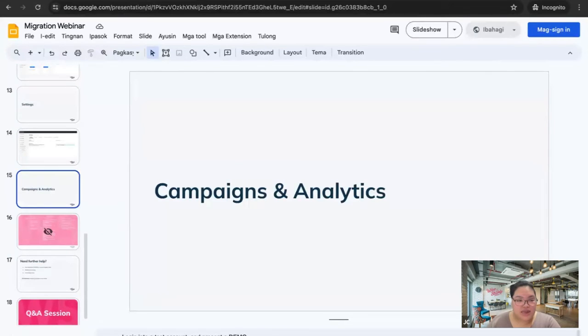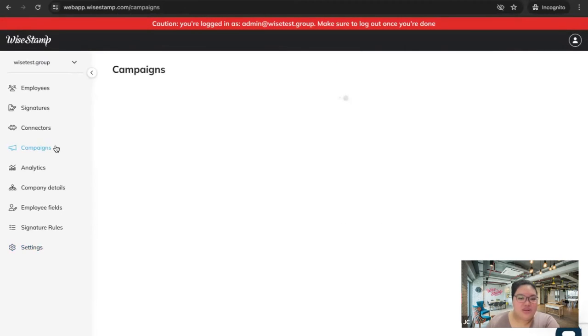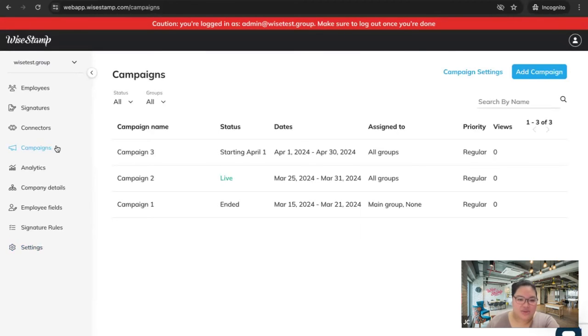Now, going to campaigns and analytics. Campaigns and analytics are two of the new features that we've just launched a while back, but you might see a crown icon beside them, meaning they are, again, not available for everyone. But just in case you would like to use analytics in the near future, what this will give you is that you can schedule banners using our campaigns feature. So if you're one of those organizations that does a lot of promotions, maybe every month, you can schedule them using the campaigns feature. This comes in handy if you do a lot of promotions, basically.